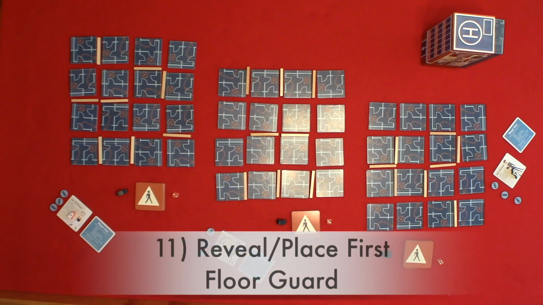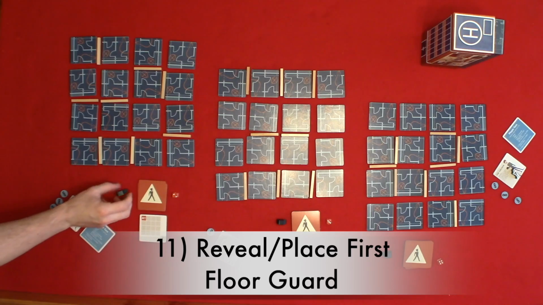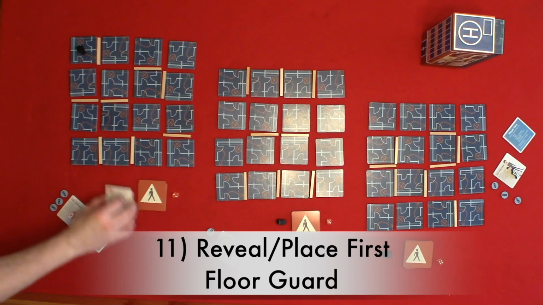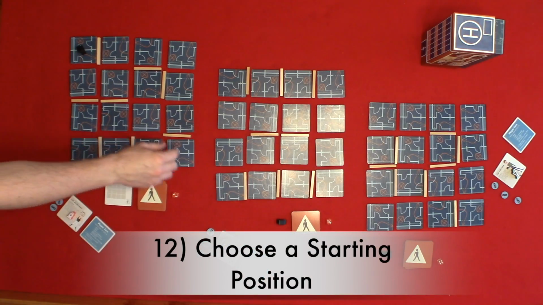Step 11. Reveal and place the first floor guard. You will reveal the top patrol card for the first floor, and then you will place the guard on that location.